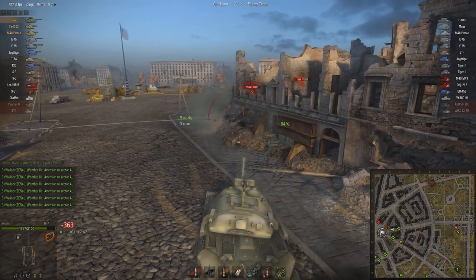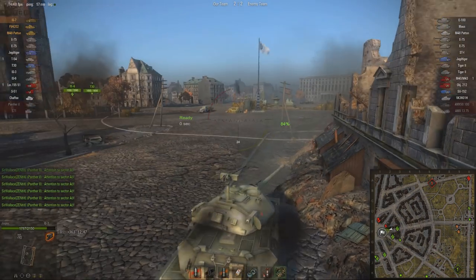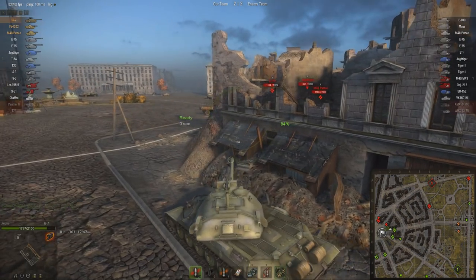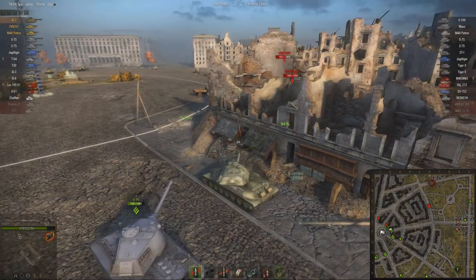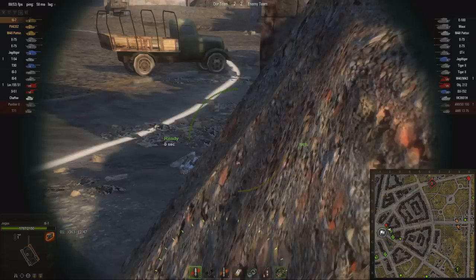Tried to straighten the pike nose, but I just wasn't quite fast enough. Patton managed to get one into me, but I certainly did more damage to him than he did to me. But he doesn't have much health, much less than I do. Now this is where you're vulnerable in an IS-7, when you're coming around a corner, because you can't straighten your armour out.